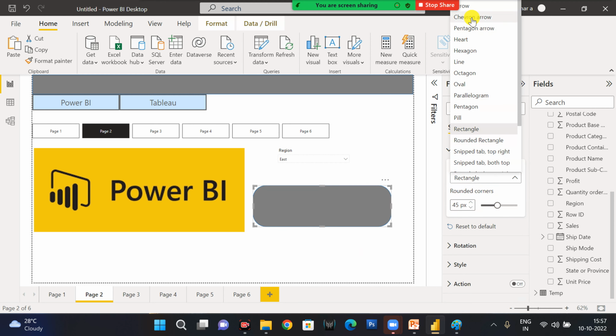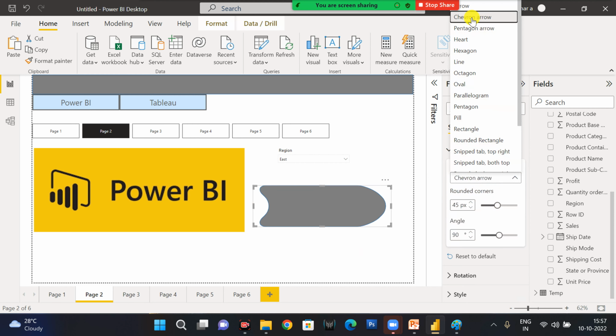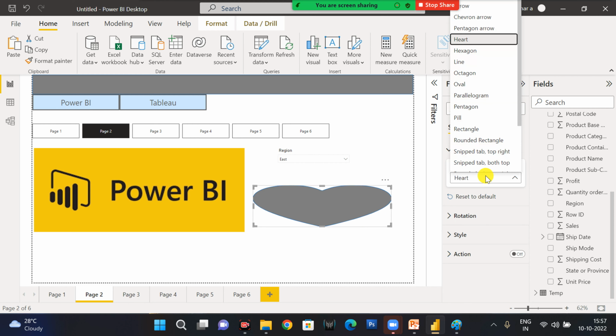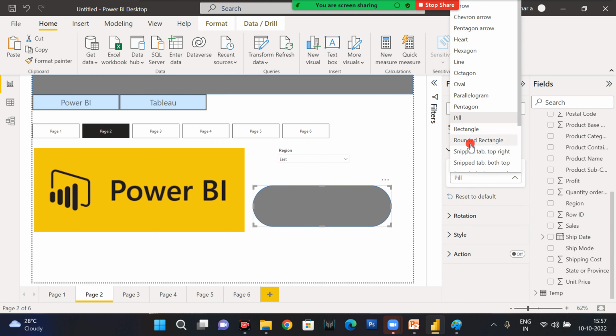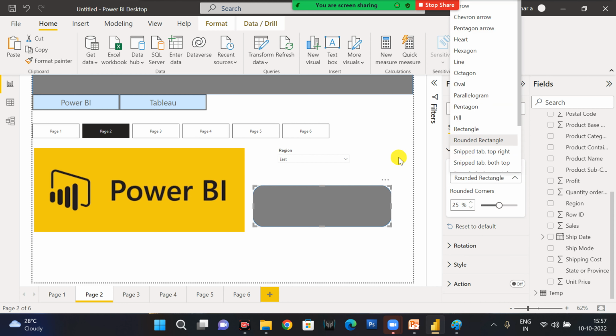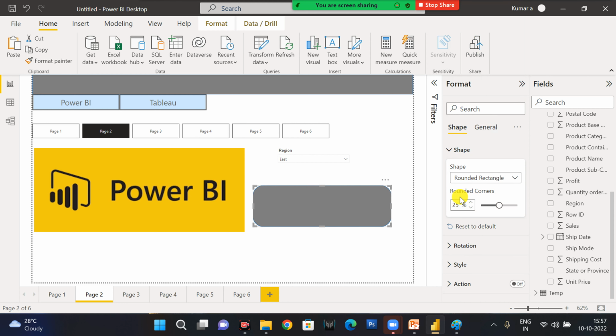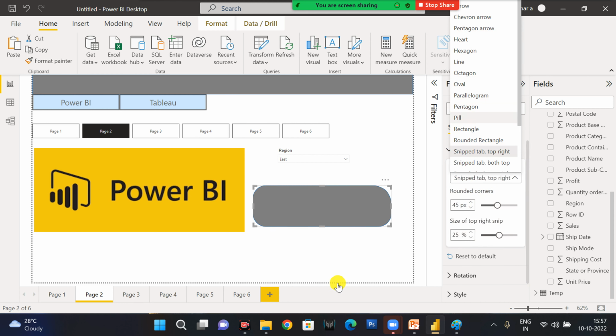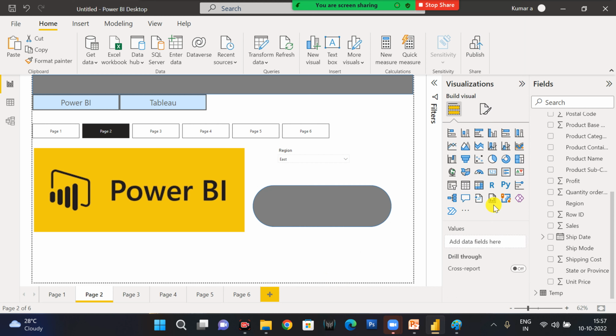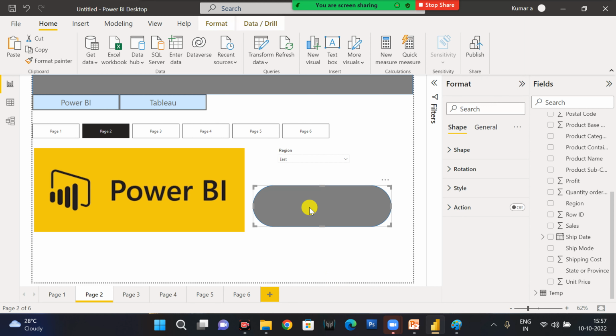Different shapes are also provided, like a heart shape. These are different shapes available, like pill and rounded rectangular. Only the edges differ, and based upon that different options are available. Pill means it will be exactly rounded with that option.